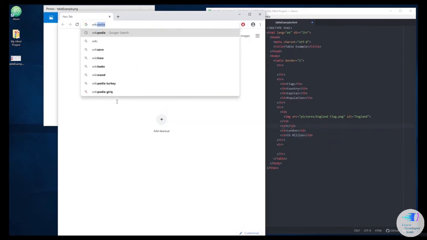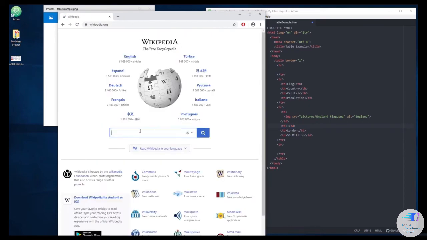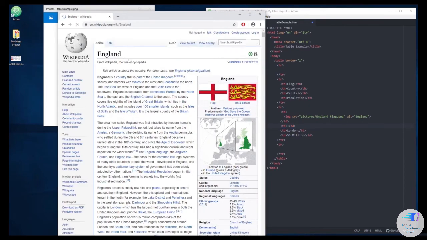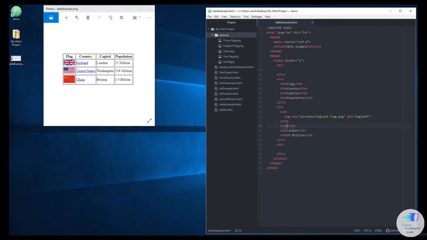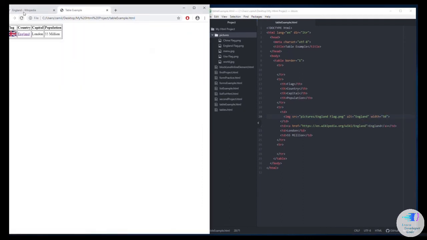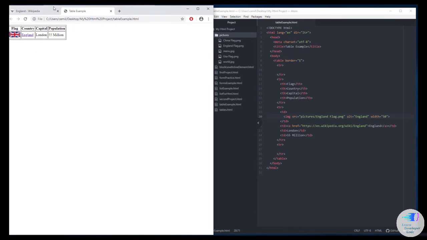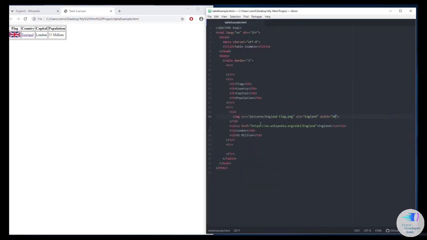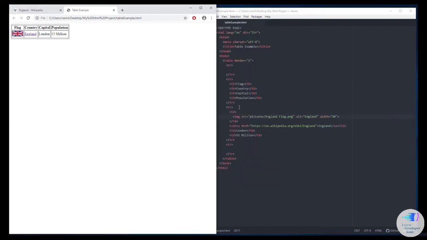And in turn, we will fill our cells with the population of England and its capital. Now, remember that we use the A tag and href attribute to link the information? Right. So if you wish, when the user presses a country name, it'll go to the Wikipedia page of that country. So now, let's point to the Wikipedia page using the A tag for England. And yeah, there you go. We've added the necessary information for England.